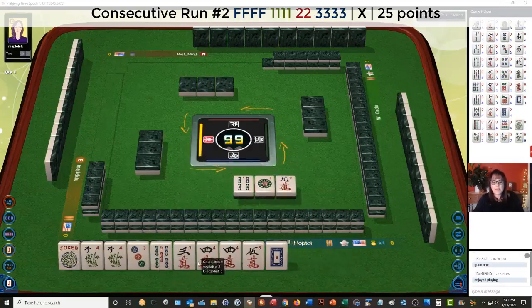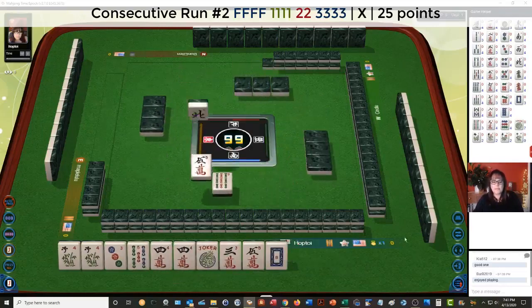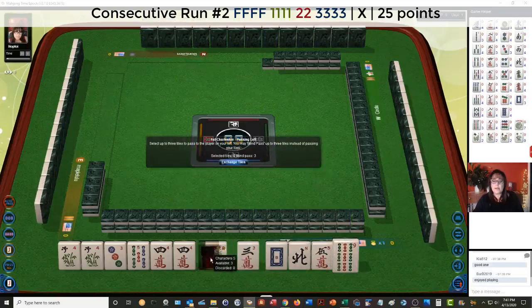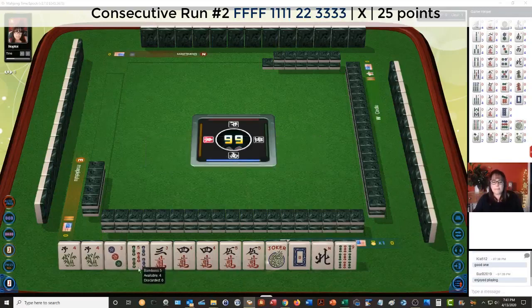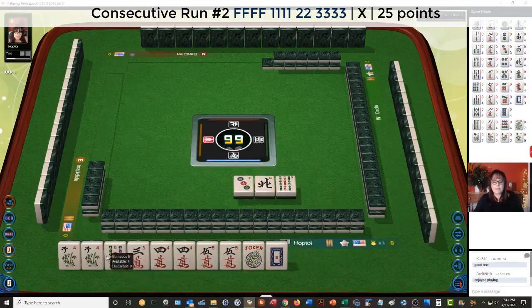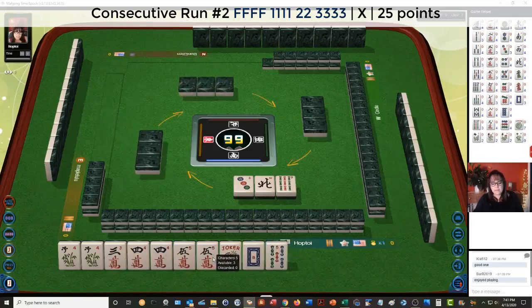So the mixed suit hand I'm thinking of is the second one down. We did get a 5 crack though. Now we have 3, 4, 5. We could do 1 suit, same hand. Since our multiple is in the 4, 5, let's pass the 3 dot. 3, 4, 5 with flowers. Second hand down.